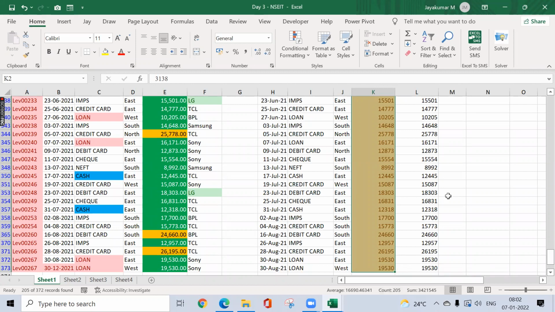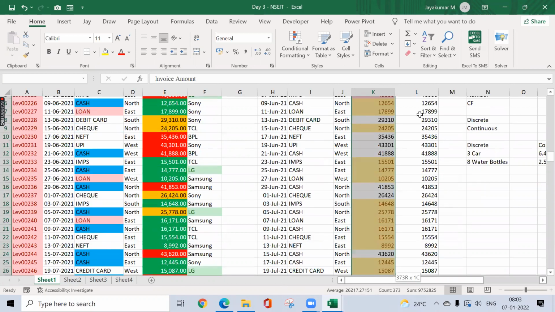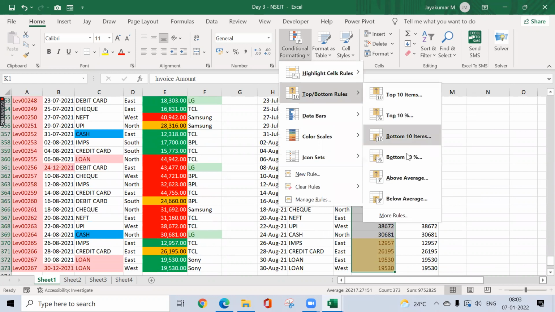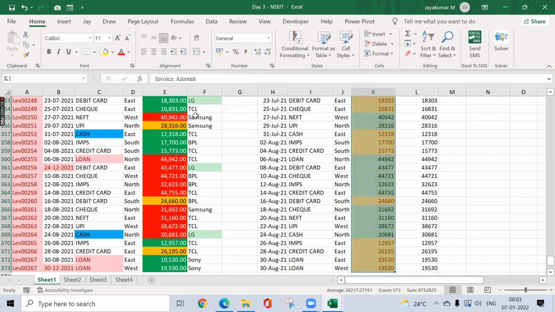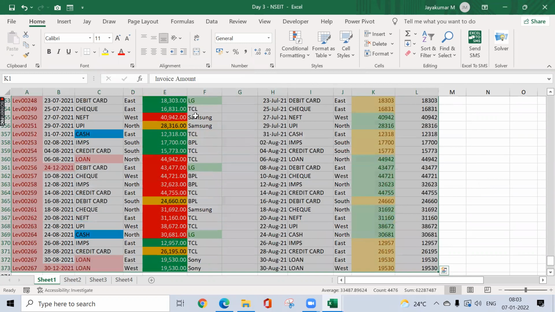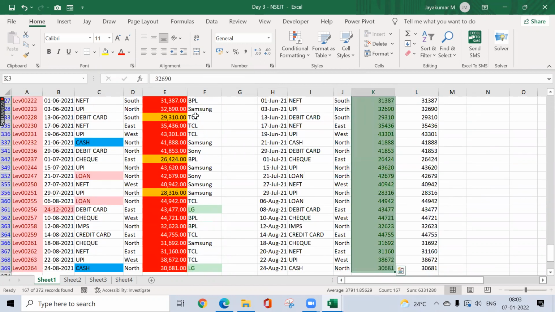But if you go for the other invoices in a different color, in the same invoice list I have applied, I'll go for above average invoices. I want all the above average to be in green color. Now very simply, I'll apply a filter and find only the green color values. Now you can see 167 invoices are above average, high payment for almost 63 lakhs. If I collect the 63 lakh out of 97, almost 60 to 70% of my cash is collected. So the cash inflows very easily come into our reports.